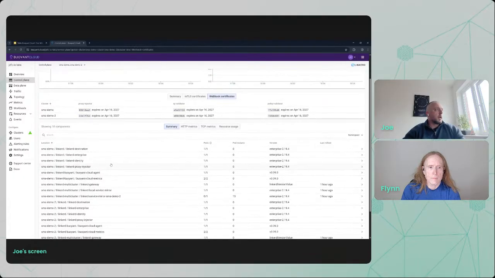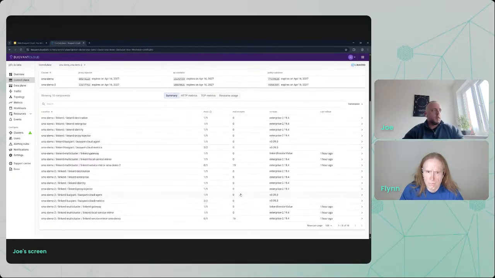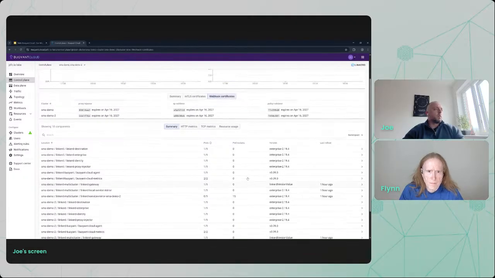And then of course you can see, okay, well, within those control planes, what applications have I got deployed? How many pods are there? Have they been restarting? You can see I have got a service mirror here that's been restarting quite a few times. So something's not very happy, or something wasn't very happy an hour ago.